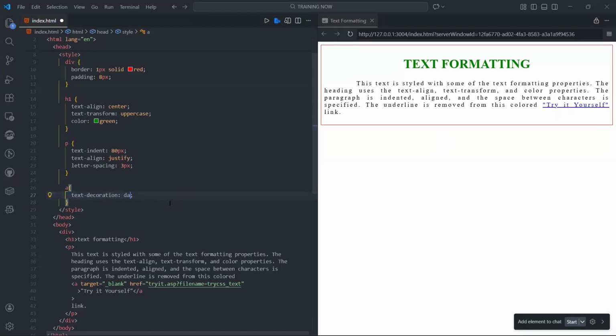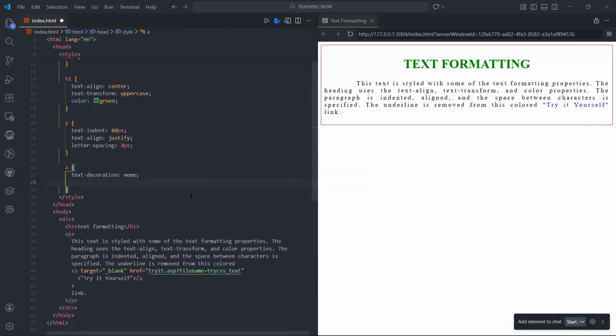So normally, text-decoration, we set it to none. You understand? We normally just set it to none because we don't normally want it, unless you want to style that line. You add a border line or horizontal line, and then just change the border style. But normally we just leave it. If it's a link and we don't want that line to be there, we just set text-decoration to none.